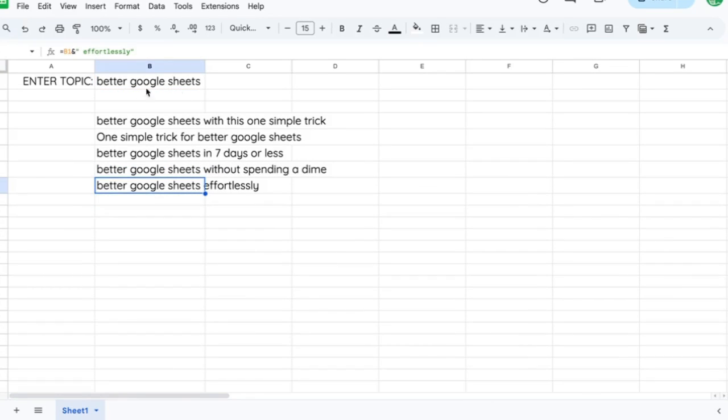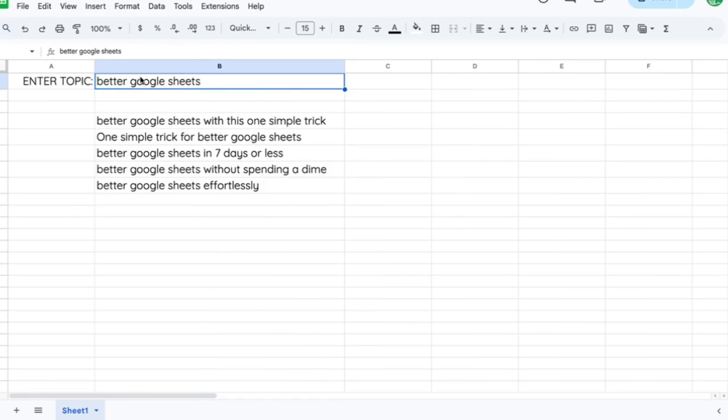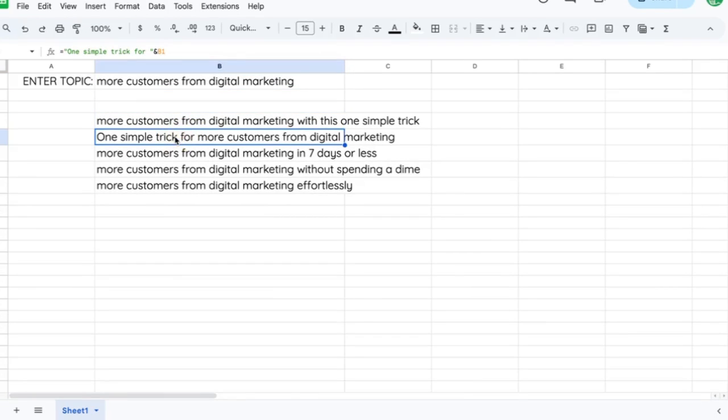There. And see, so we can write any sort of length in this B1 and it can be added. So our customers from digital marketing with this one simple trick for more customers from digital marketing, right? So we can see the variations here. So we're writing all of these variations based on this one exact cell.